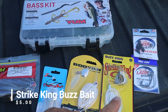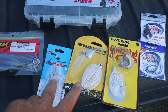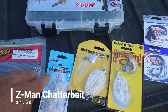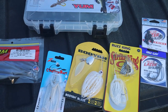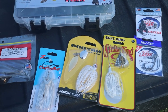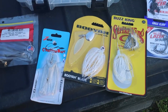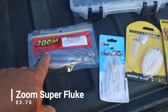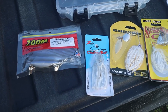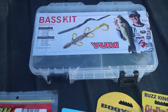Let's take a look at what I picked up for our basic bass fishing kit built from just going to Walmart. Starting with a buzzbait — a great first bait of the day if you get out as the sun's coming up. Then I have two baits that are pretty similar: a spinnerbait and a chatterbait. One has blades that spin around, the other has a blade that rocks back and forth. One might work better in different situations — this one if you've got a lot of wood, this one for more open water and edges. Either one will catch you fish. Then I got some Zoom Flukes, which mimic a small bait fish that a bass would feed on.